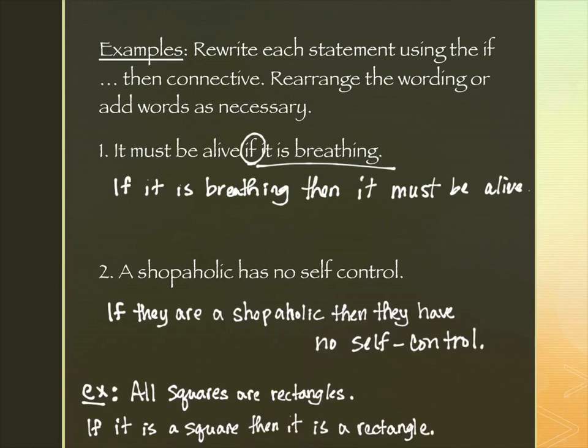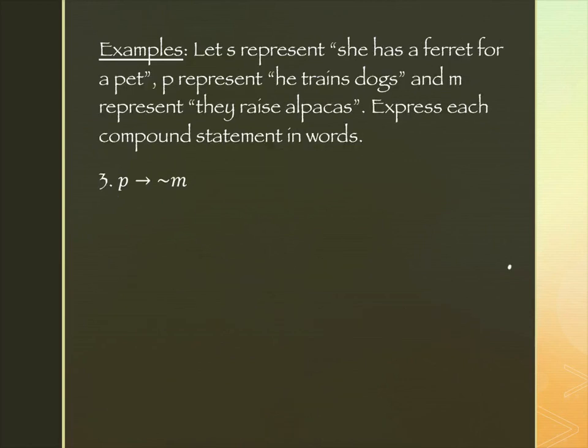In order to use our truth tables and logic arguments, we often will need to make sure that it's in a discernible form to start with. That's why we're changing it into these if-then forms. Okay, as promised, the next thing we're going to look at is taking these things that have statement symbols with them and rewriting them in one direction or the other. So this one starts out in symbols, and we're going to write it in words.